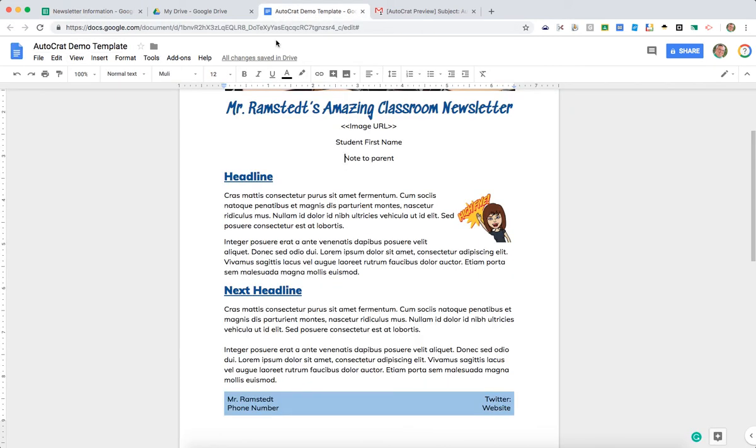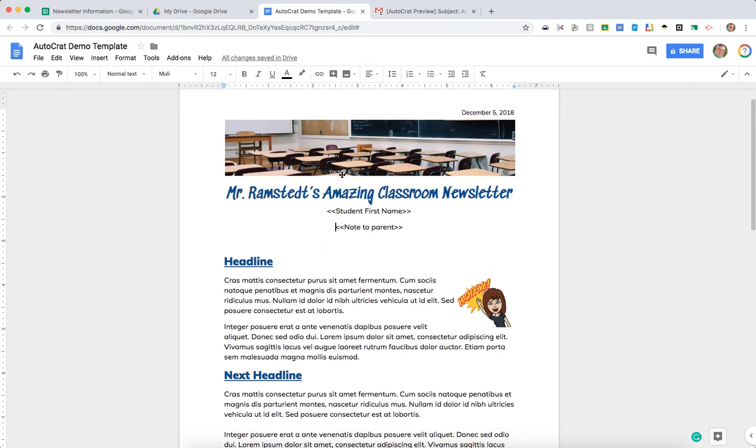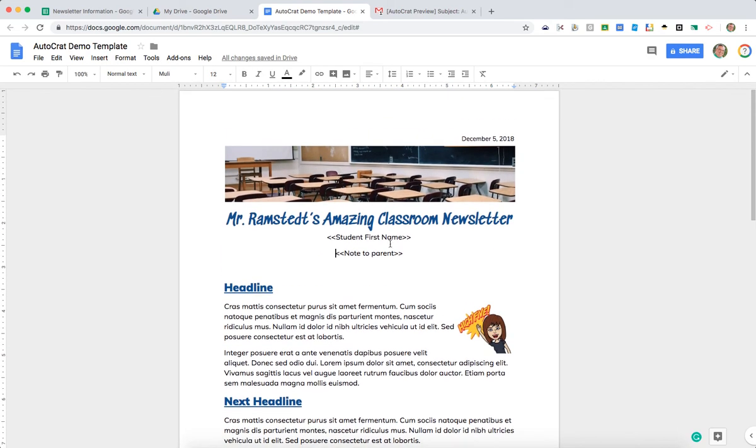Once I've got those, then all I do is I'm going to cut and paste those in here. And I'm going to do the same thing right here. And looks like we got some spacing here, so I'm going to fix that up. And so now these are the items that are going to merge.